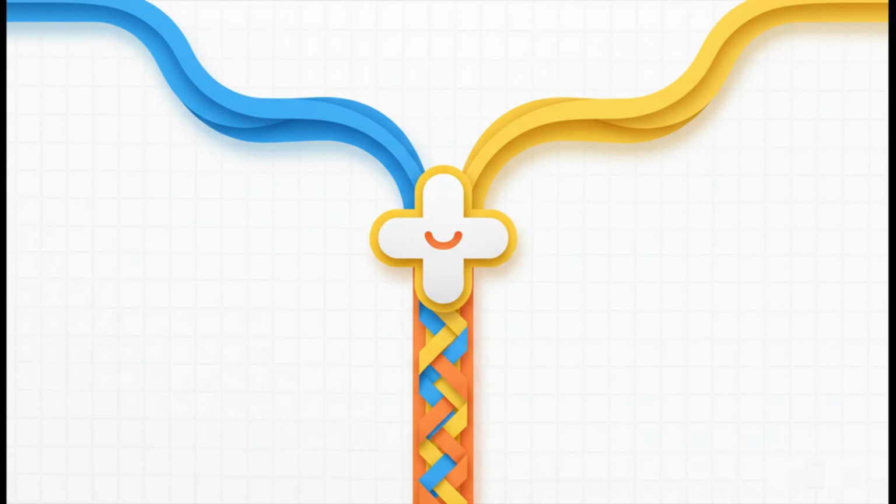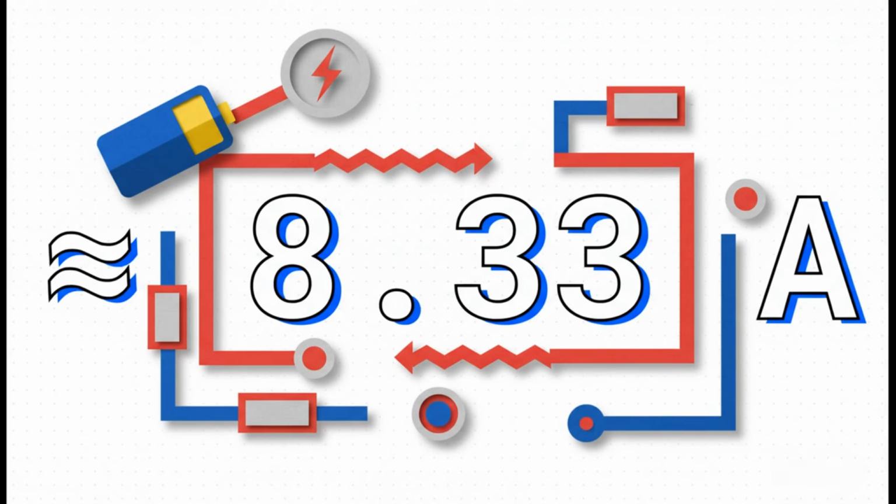And you know what? Applying this is incredibly simple. All we have to do is add up the currents that are leaving the node. So if 5 amps are going out one way and 3.33 amps are going out the other way, the total current coming in has to be the sum of those two. We just add them up, which gives us our answer for the total source current, about 8.33 amps. So that's it. That's the total amount of juice the battery is supplying to the whole circuit.